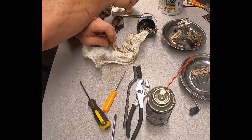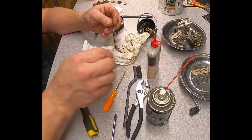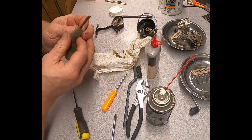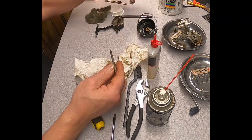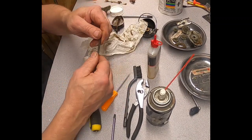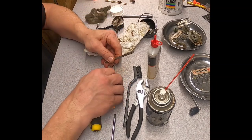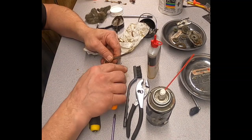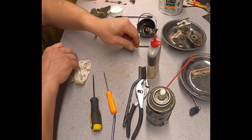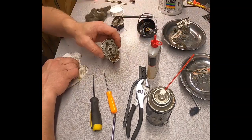This 3-in-1 oil will also work as a cleaner also. Oil helps remove grease. Alright, that is fairly cleaned up. It is smooth. It's still tarnished looking, but it is definitely better than what it was. Okay, the axle's cleaned up. Put that over here in my parts bin and get this side cover cleaned up now.